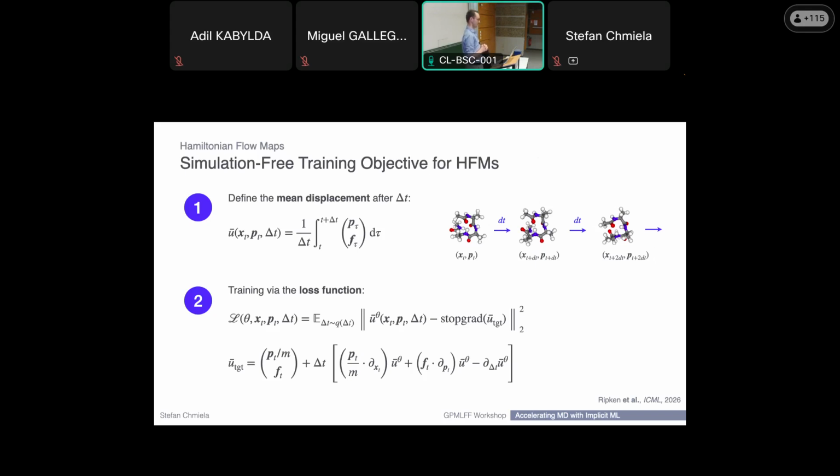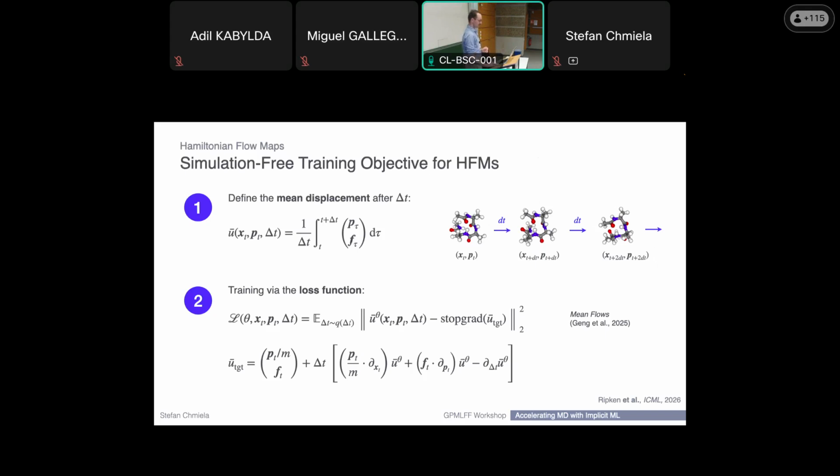Now, what is it really doing? You can think of this time derivative of u as a derivative along the phase-space trajectory of the system, right? So it's kind of collecting something along those time trajectories. And this is inspired by this MeanFlow work in generative modeling, where they try to make more efficient generative flow models that also have this issue that they have to do very expensive simulations during inference time. And so they also want to shorten this and do this in fewer steps. But here it's applied to MD.